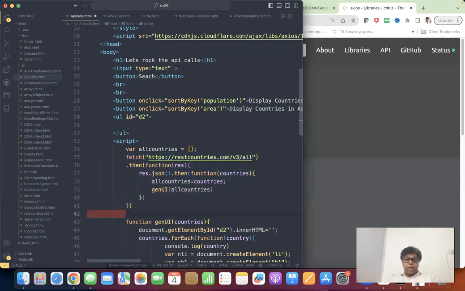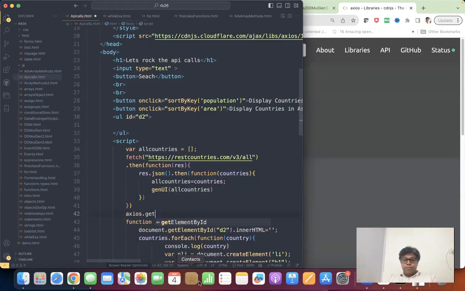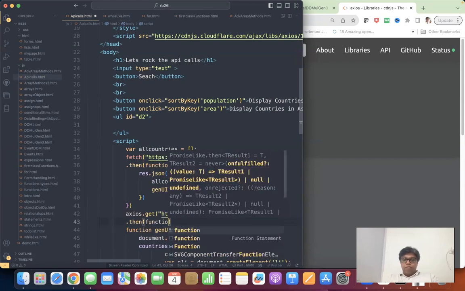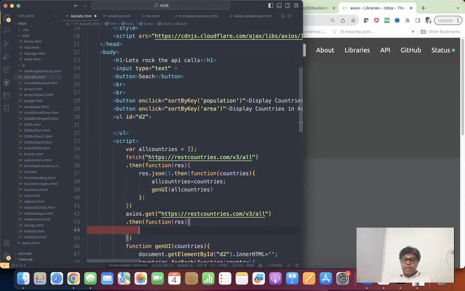After this, you have to write Axios dot get, and the same link. Instead of fetch, I am using Axios dot get. And after that, you have to use only one then function, not two. In the res, you will have the data directly in res dot data. Again, you need not type res dot json.